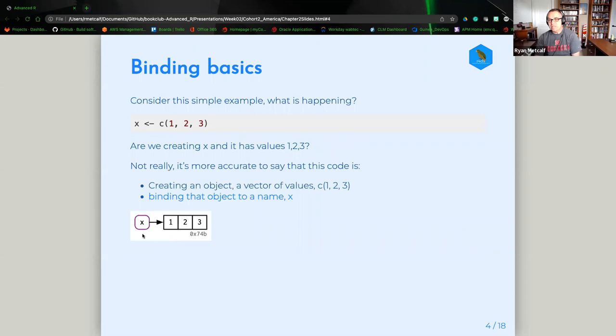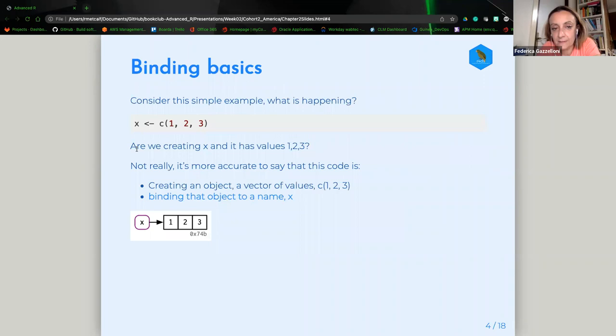There we go. What we see here is a purple box, indicated with rounded corners, and a named object called X. And then we're connecting to the list 1, 2, and 3, applying the vector of values 1, 2, and 3 to that named object. And what's important here is the memory allocation table. Below this image, you can see that it's called 0x74b. That's hex code for just 74b. But the naming is often much longer, and we'll see this in code examples coming up in the next slides.